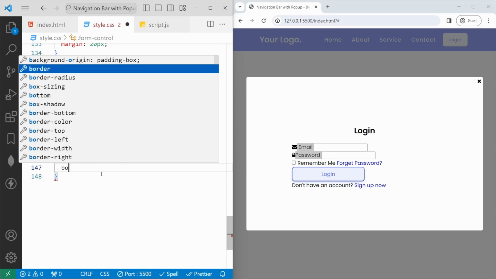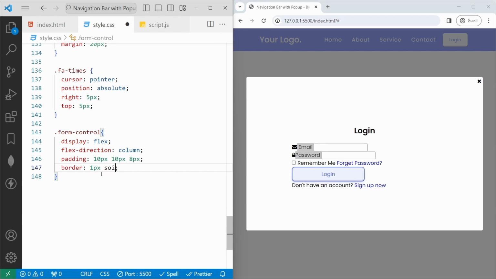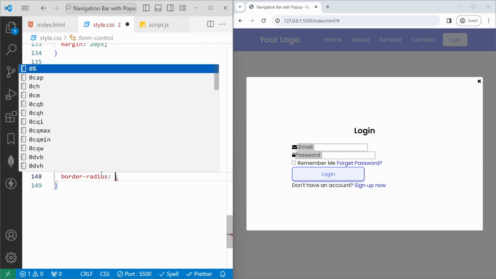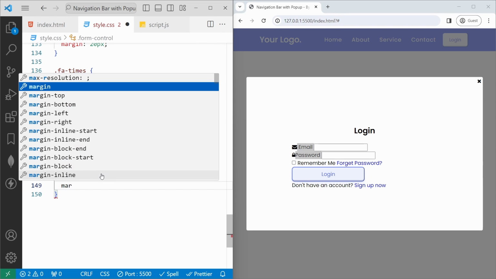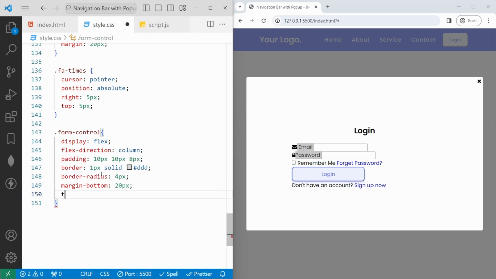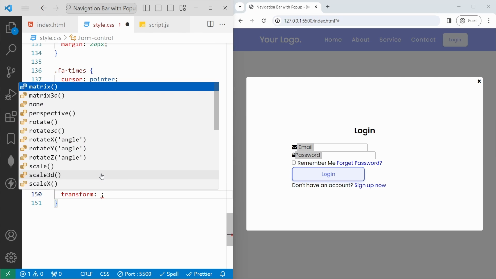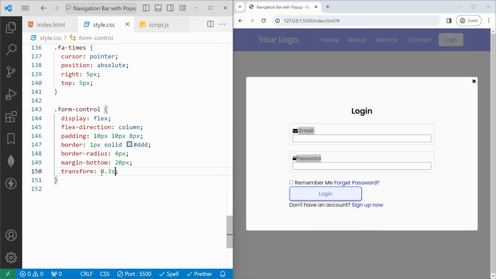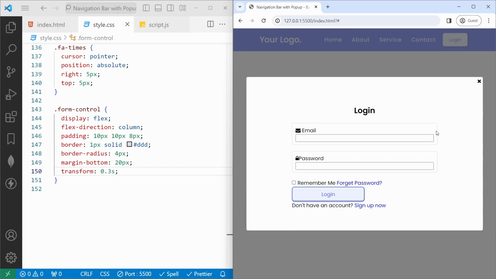I will add the border to 1px solid and then light gray color. We'll add the border radius to 4px and then margin bottom of each form control should be 20px. We'll add the transition to 0.3 second. If I save, now we can see the form control design here.